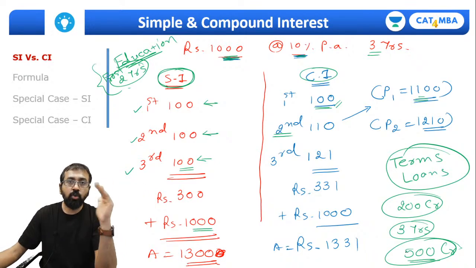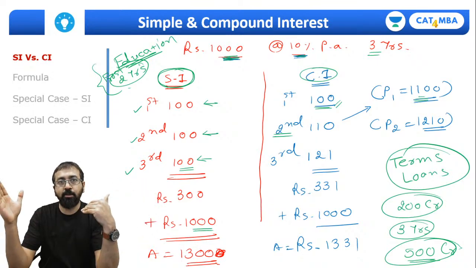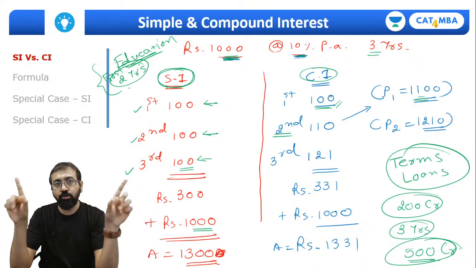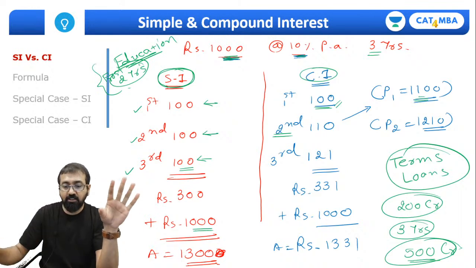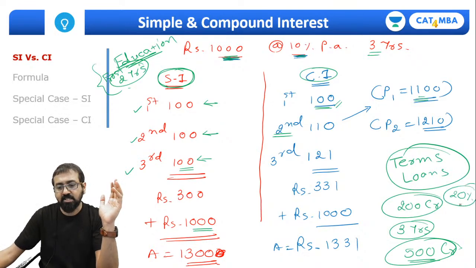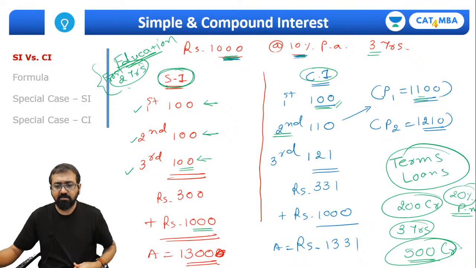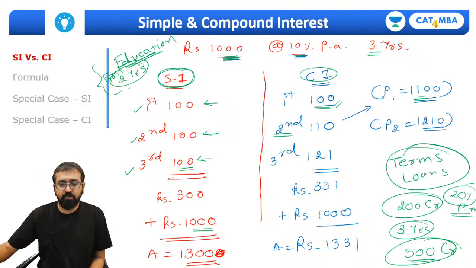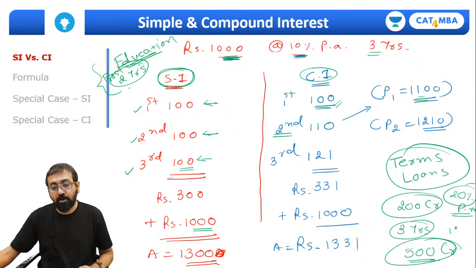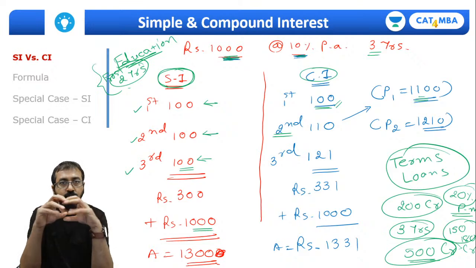So he'll go to the bank and tell the bank, you need to give me a 200 crore term loan. I can't make any payments in between, not even interest, unless all my flats are sold, and it's going to take a total of 3 years. So the bank will give him a term loan of 200 crores at a slightly higher rate. Say the bank is charging 20% per annum, so this will be compound interest and it will keep increasing. After 3 years, even if the amount becomes something like 350 crores or 400 crores, whatever it becomes, you can do the calculation, the builder will still make a handsome profit of 150 to 180 crores. So it's a good deal for him as well as for the bank. So in the case of term loans, we use compound interest.